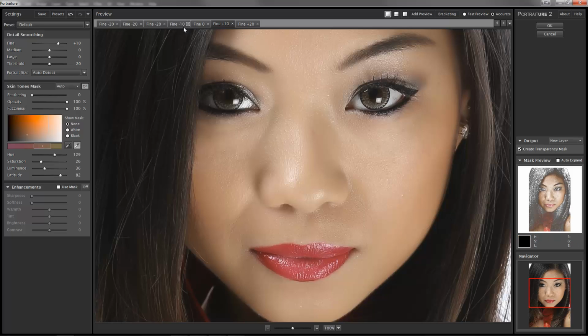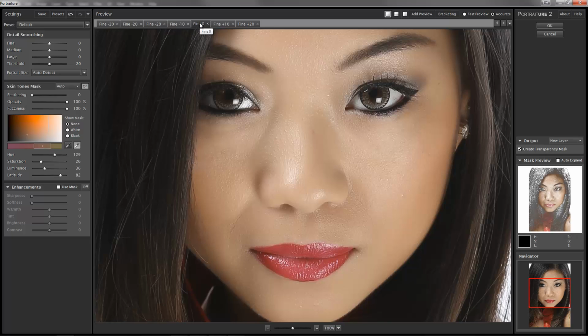And so the easiest way to actually see what's going on there is I come in here to 100%, and I look at things like these bumps, kind of the skin area here, and let's just do an extreme, -20. Okay, you see there's a little bit more detail in the skin texture, and then let's say fine, +20. Gets a little softer again. It's really, really subtle, but you just get a little bit more texture there.